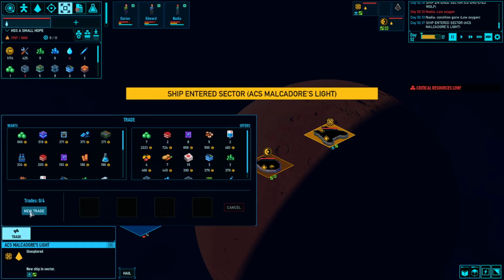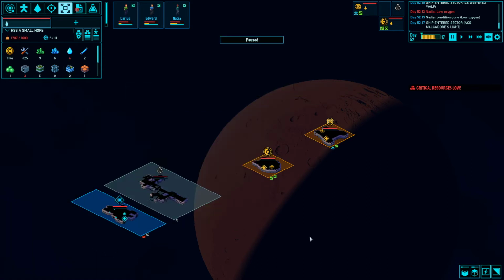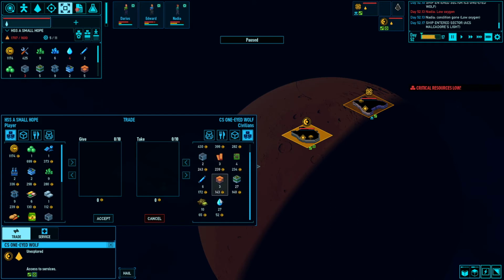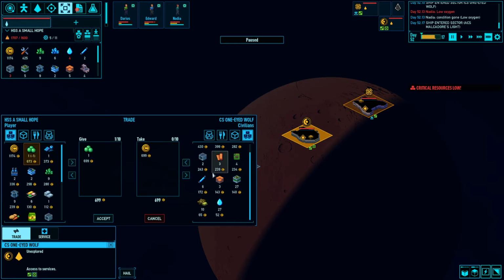Okay, the Malcador's Light we've traded with before. They're the one with the tech blocks and the energy blocks. How's our chemical refinery research coming along? These guys have cheaper water. We're gonna buy that first. That's our priority right now. These guys want hyperfuel. They both want hyperfuel. So we're gonna trade that for some water.